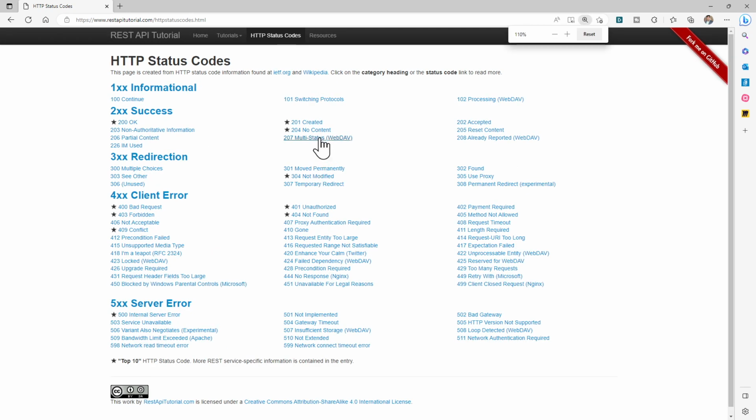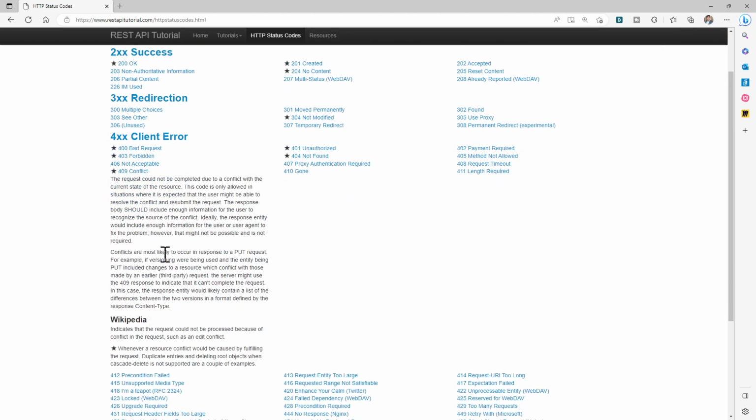Normally we deal with 201, that's created, and 200, it's okay. The 409 is a conflict code. When you click on it, it tells you that if there is a conflict, it returns a 409. But Business Central does not support 409, based on what I have learned till now.